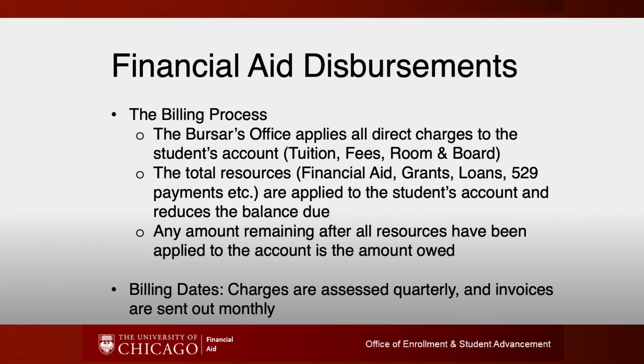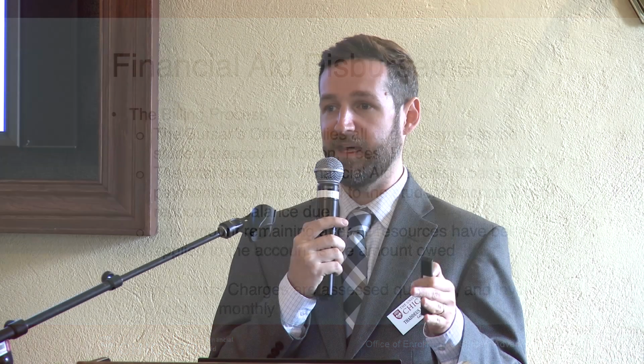When your student becomes a returning student, we're going to have a soft deadline in place to encourage them to turn in their documentation as soon as they can, but it is not a hard cutoff. Our billing dates, again: charges are assessed quarterly and invoices are sent out monthly. So all of the autumn charges and autumn aid go on, then all of the winter charges and winter aid go on, and spring charges and spring aid go on. So you may see your pending aid as a very large amount, but that's the yearly amount as opposed to the charges, which are just the term amount.